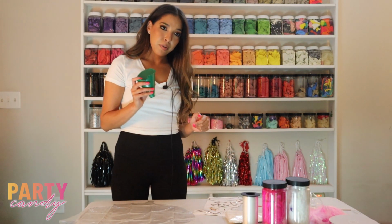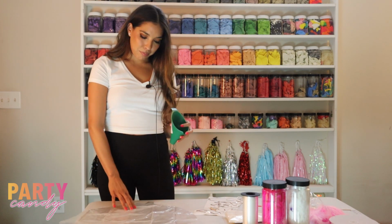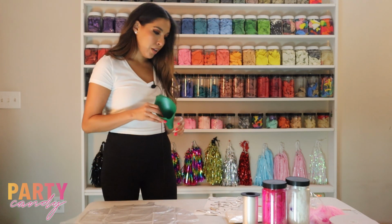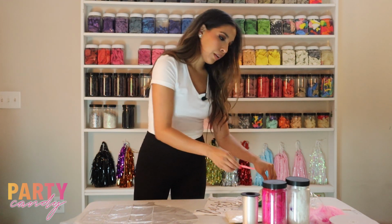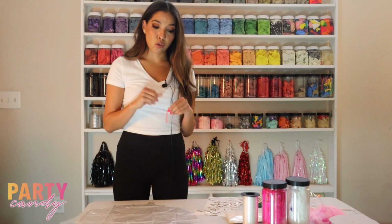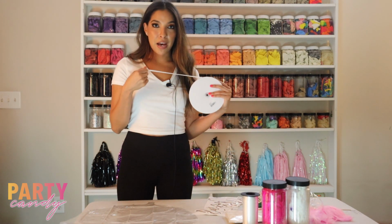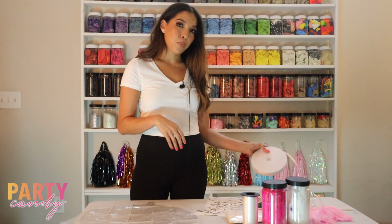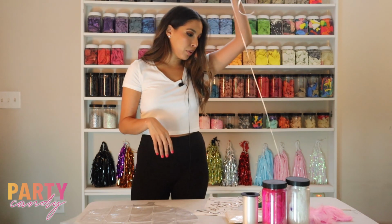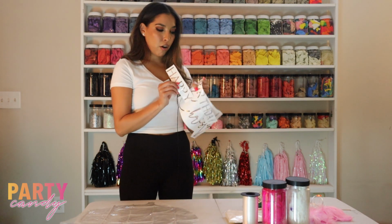I have a funnel, although I find it easier just to do it by hand, but if you need a funnel to assist you, grab a funnel. A piece of a 260 to close our balloon once we've aired it up. I also use a 5/8 inch ribbon to do a little cute bow at the end, and of course you need some balloon string, and I've already got my vinyls printed off for this.